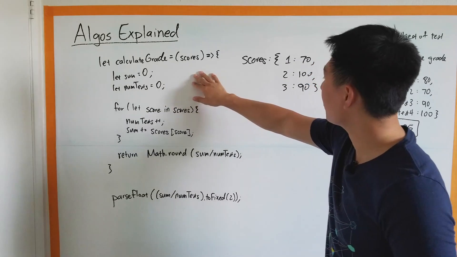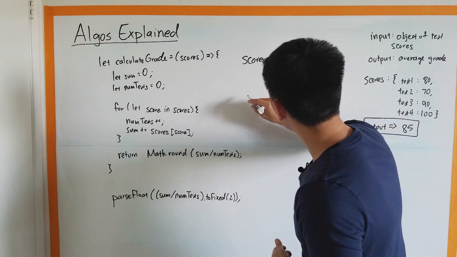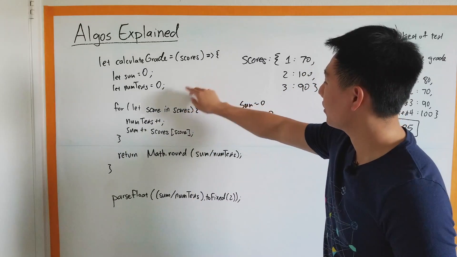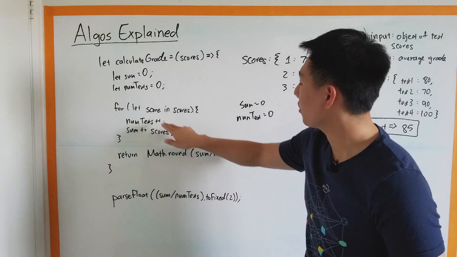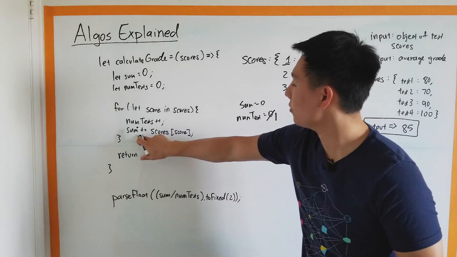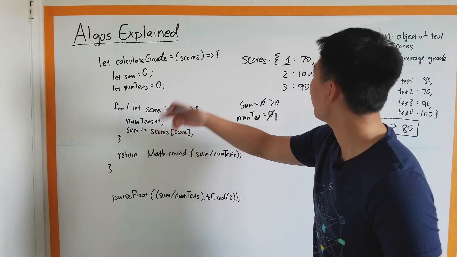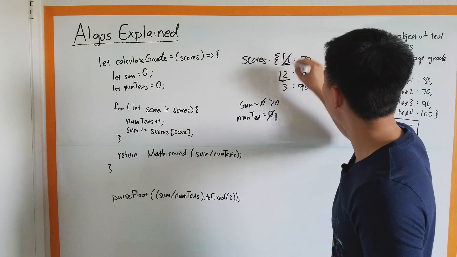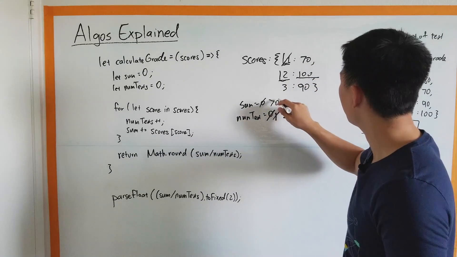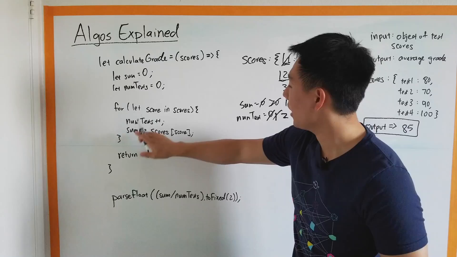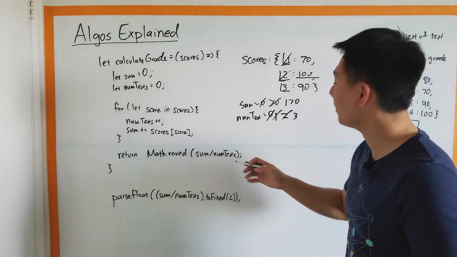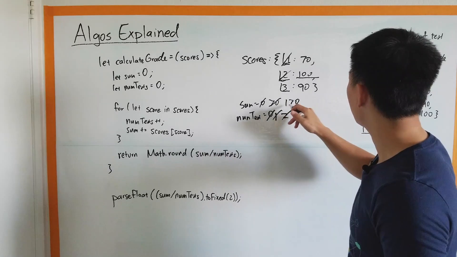Pretty much what's going to happen, we're going to walk through it. Sum is 0, numTest is 0. You're going to walk through this. First it's going to go to the 1, and it's going to increment numTest, so this becomes 1, and sum plus equals 70, so this becomes 70. You go to the next one, now you're here at the 2. NumTest gets incremented, so that's 2 now. Sum plus equals scores bracket score, so you're tapping into this value, and so now that becomes 170. Then you go to the next one, you're at the 3 now, and so numTest gets incremented, you're at the 3rd test, you've seen 3 tests, and sum gets incremented by 90, and so that becomes 260.